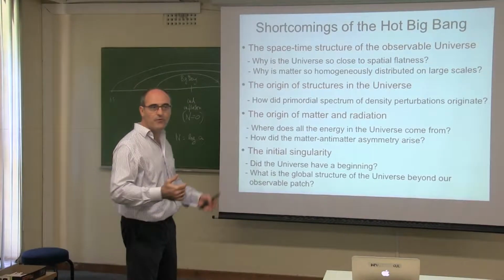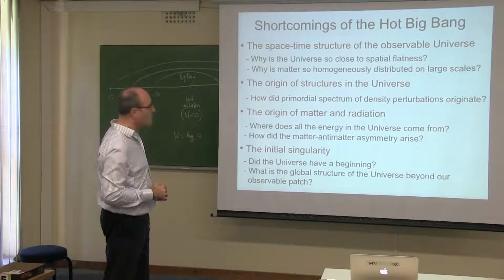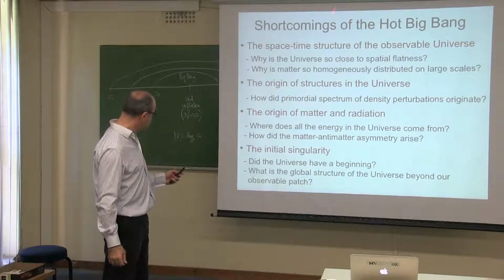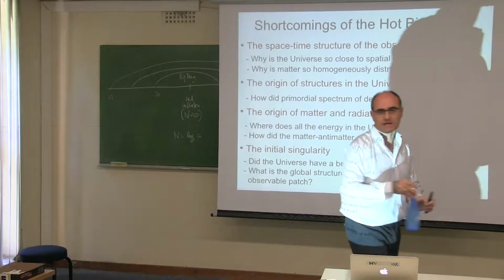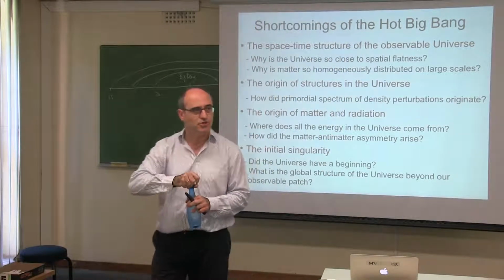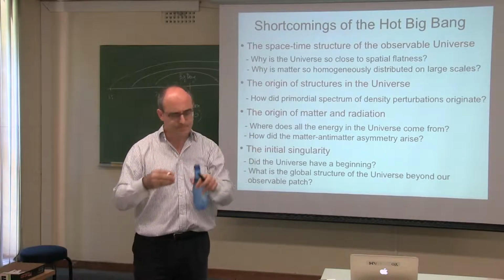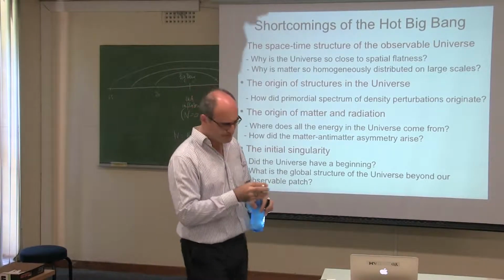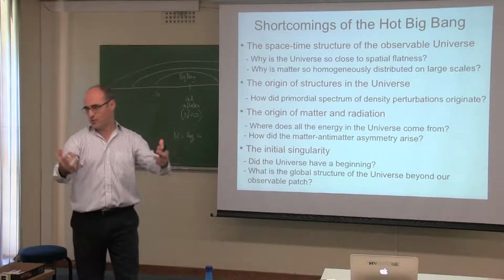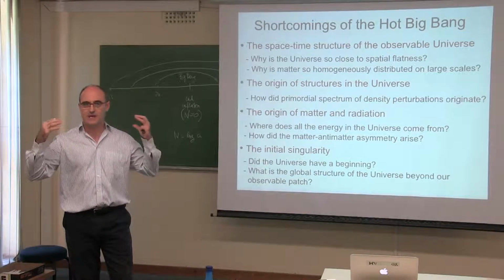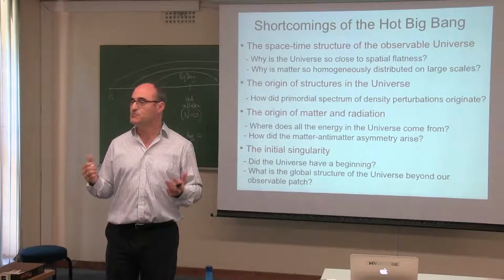So perhaps we need some other mechanism, something to tell us about the early universe, which is modifying our initial conditions. Another of those basic questions was, why is matter so homogeneously distributed on very large scales? So it's true that locally, and now we know pretty well what is the distribution of galaxies around us, we have been able to map, and this was not true in the 70s, with exquisite precision our neighborhood. From here to 80 megaparsecs, we know that we are part of a huge superstructure called the Laniakea supercluster.